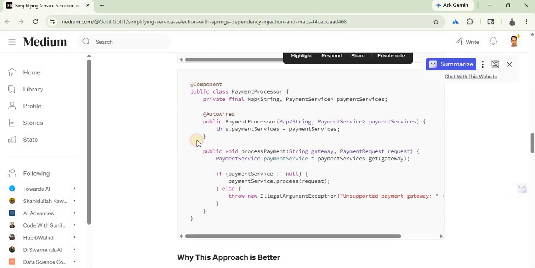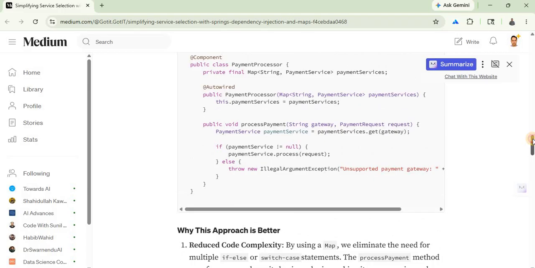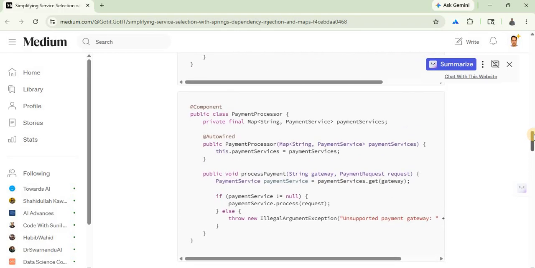Fifth file for payment processor. The sixth file is not shown here. The sixth file will be your main program, because in the main program you have to choose the payment gateway and process the payment. So you have to create the object of payment processor and call process payment.